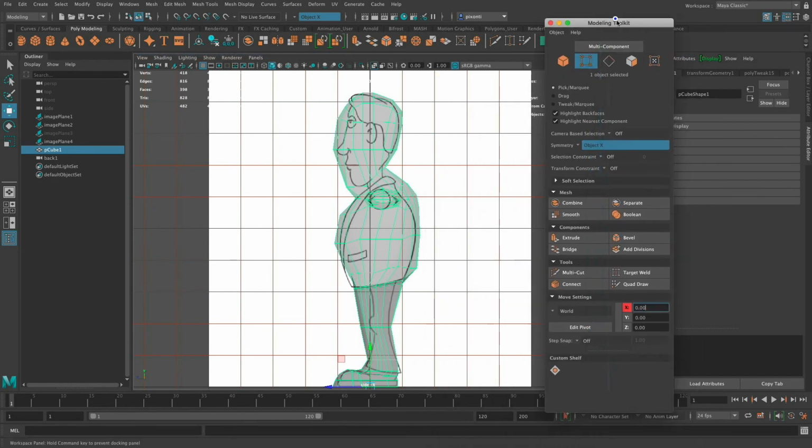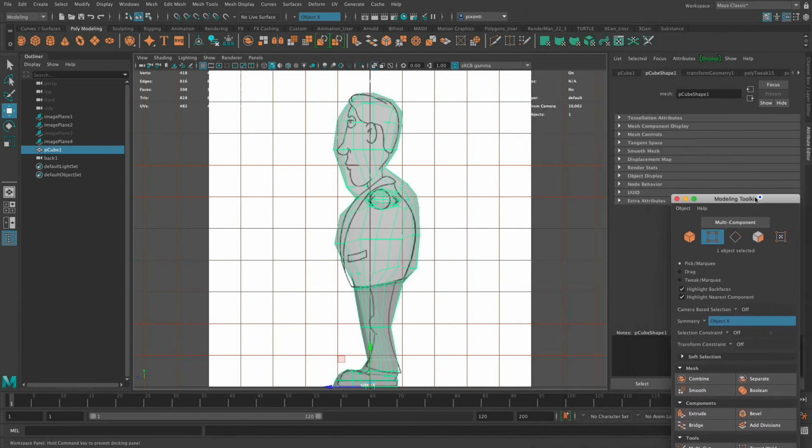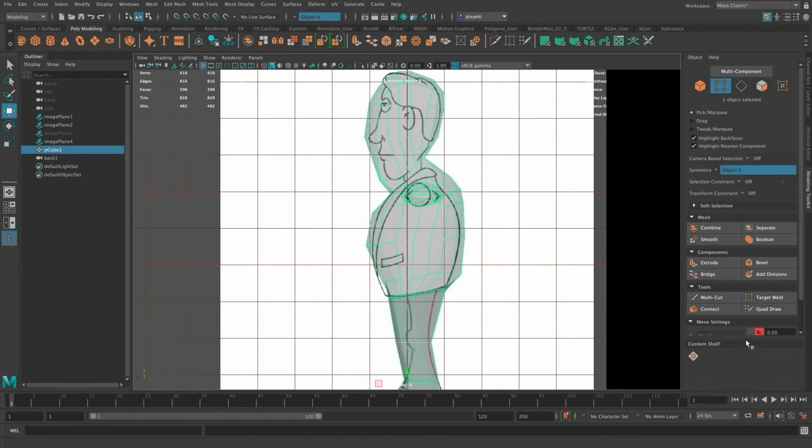So these shelves are really handy for having tools that you're using pretty often. So this one particularly is fill hole. So if I had an area that I wanted to fill with geometry, I could use that command if I needed to use it. I'm going to dock this back over here, and you can still see it down here, although there's a lot of options at the bottom of the window, but you can scroll down. So you can use this little custom shelf area to create a little mini shelf like you have up here.